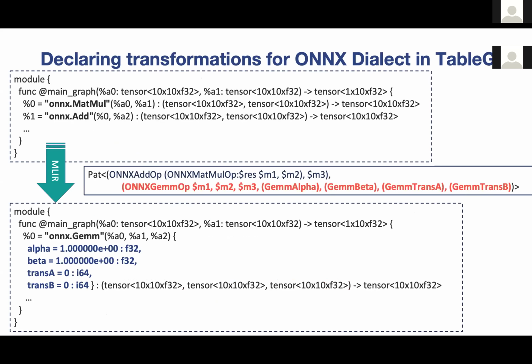So yeah, that was an example of how we can define the operation itself, but we can also define transformations using TableGen. This is a very simple merge operation where we can merge a mat multiply with an add, all using the pattern matching powers of TableGen. All we need to do is specify that particular pattern that's in the middle of the screen, and then MLIR will do the rest. Basically, it will perform the transformation, the conversion, if you will, from the top to the bottom automatically.